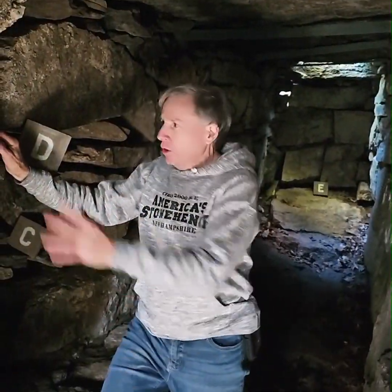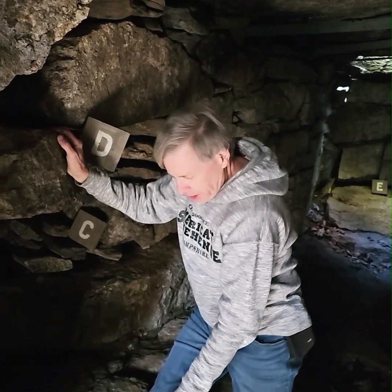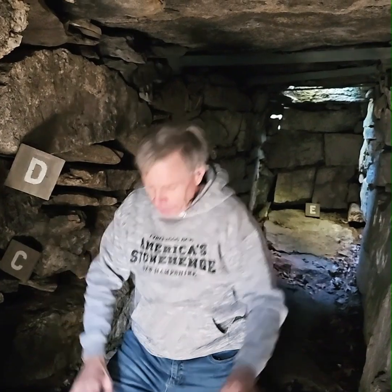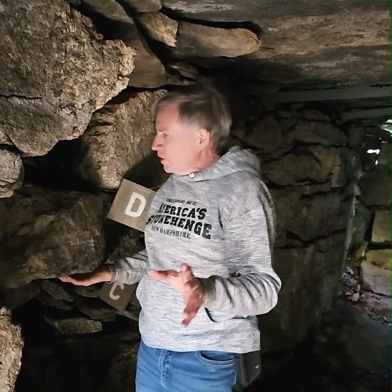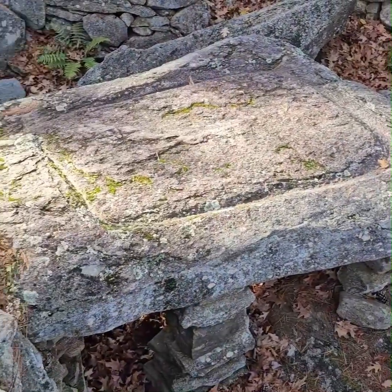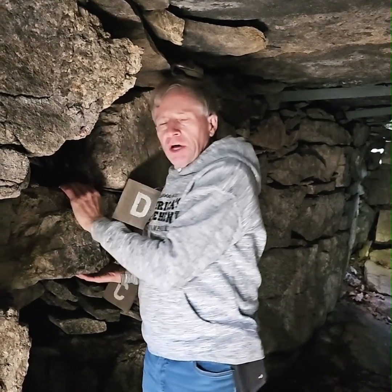And right below this hole, or what we call the oracle tube, there is actually a step that was left in the bedrock. So the bedrock has been quarried. The material probably is in the walls today, but they did leave this little step right here. And so somebody about 5.5 feet tall, maybe a little taller, almost 5'8", can stand here. When they look into the tube, you can see underneath the sacrificial table. And when words are spoken, the words will go through, and it comes out under the table.